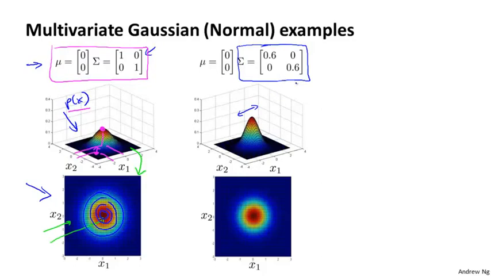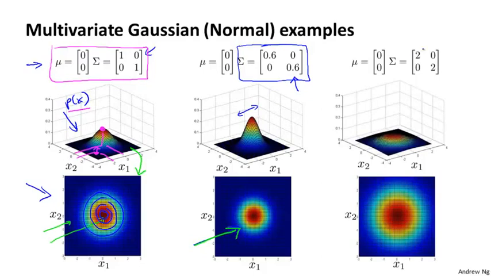So if you shrink the variance, it's kind of like shrinking sigma squared. You end up with a narrower distribution and one that's a little bit taller. And you see here also the concentric ellipses have shrunk a little bit. In contrast, if you were to increase sigma to 2 on the diagonal, so this is now 2 times the identity, then you end up with a much wider, much flatter Gaussian. This is hard to see, but this is still a bell-shaped bump that's just flattened out a lot, and it's become much wider. And so the variability of x1 and x2 just becomes wider.